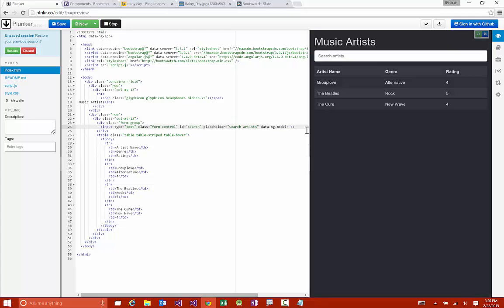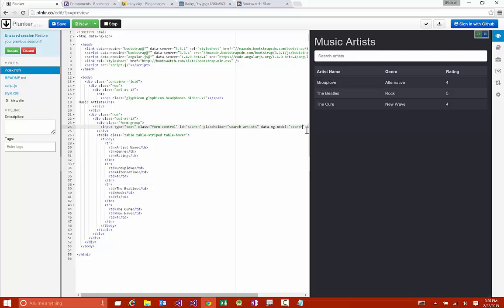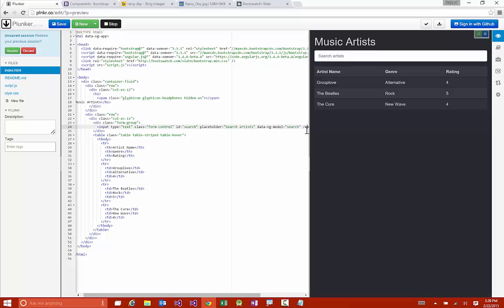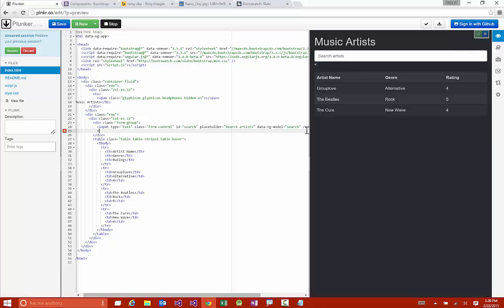And basically I'm defining it as something that's a part of our model. Angular uses kind of an MVC type of approach. So if you've ever done anything with MVC before, you'll find Angular to be very familiar from that standpoint. So I'm going to go ahead and just call this my search. Now I can reference that really anywhere in my page just by leveraging that name in brackets. So I'm just going to put a header here, and inside of brackets I'm going to type in search.